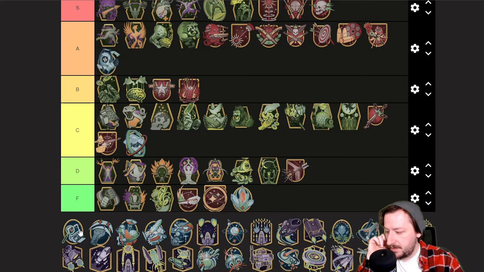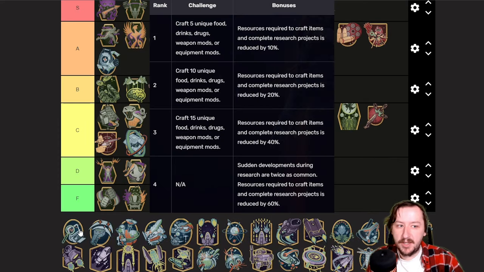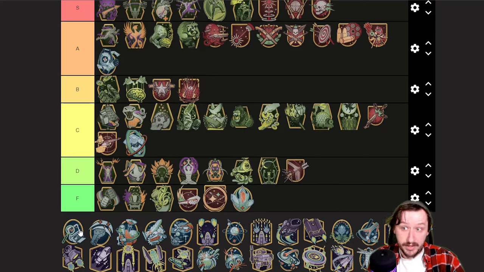Then we have research methods. Research methods make it so that whenever you're researching anything, you're more likely to just skip part of the research overall, and you're going to be using up less overall stuff on that research. This one is really good in the early game. Later game, it's going to fall off just because your research is going to get better and you're going to solve more stuff as it goes on.